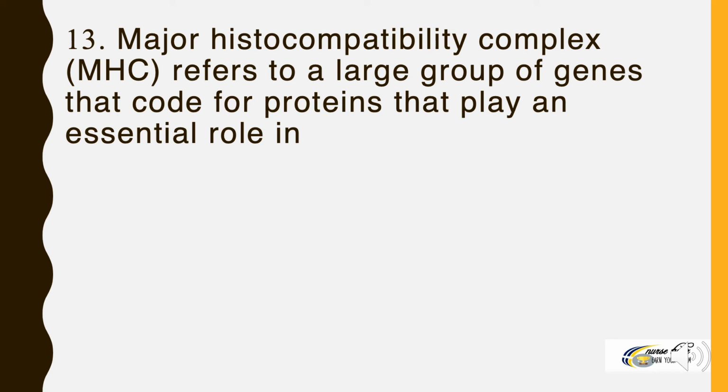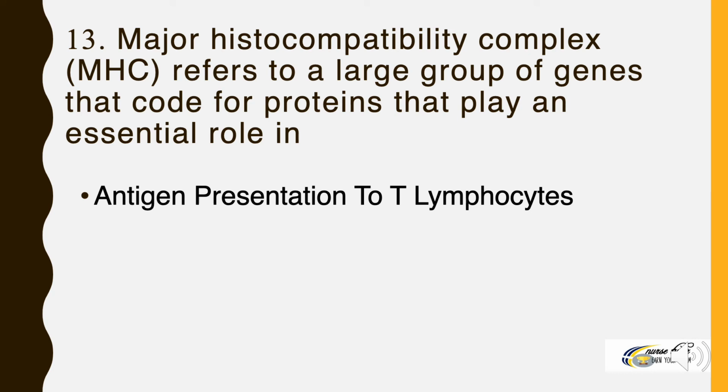Major histocompatibility complex, that is MHC, refers to a large group of genes that code for proteins that play an essential role in antigen presentation to T lymphocytes. This MHC is a group of genes that code for proteins found on the surface of cells that help the immune system to recognize foreign substances. MHC proteins are found in all higher vertebrates. In human beings, the complex is also called the human leukocyte antigen, that is HLA system.